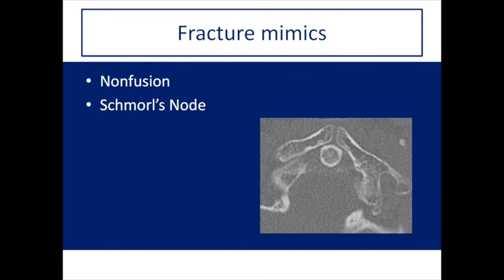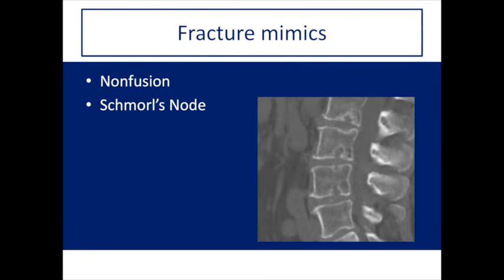Second, you'll see it very commonly, is a Schmorl's node. A Schmorl's node refers to herniation of disc material through the end plate of the vertebral body, causing a nodular defect in the end plate. This is an example of a Schmorl's node. As I mentioned, you have herniation of the disc into the vertebral body and a sclerotic border around it. These examples are more typical of Schmorl's nodes, but they can also be bigger in the anterior-posterior direction, and as a result, if you can imagine, superiorly or inferiorly, they can mimic end plate fractures.